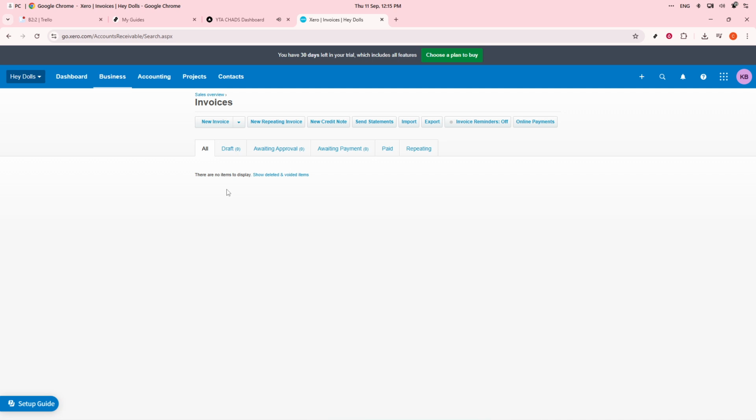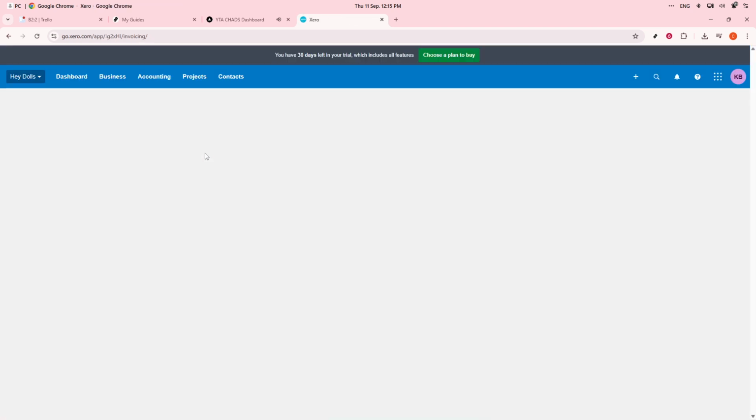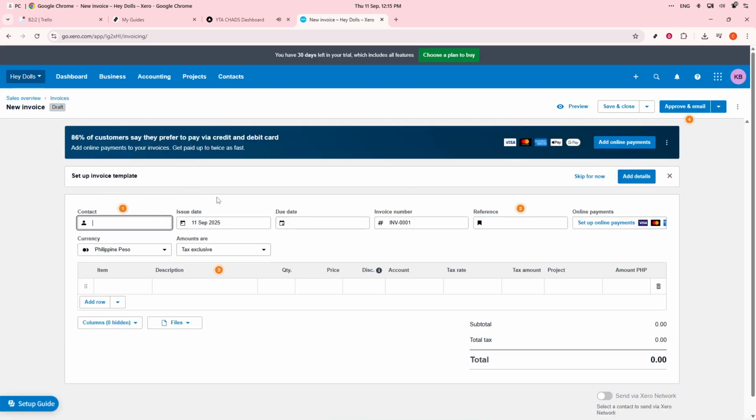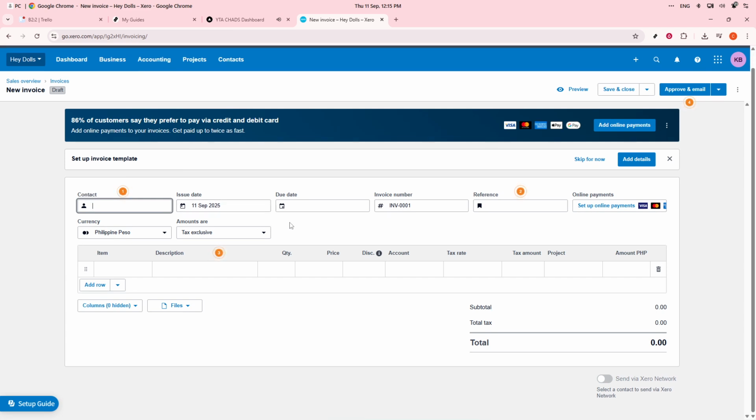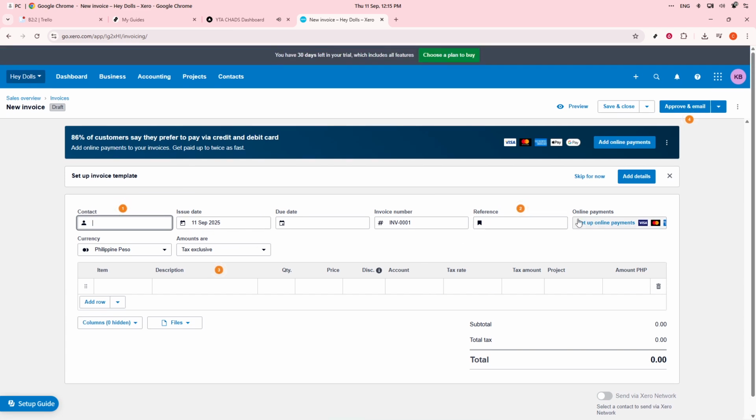Now let's move on to viewing or editing an existing invoice. Simply click on the invoice number of the one you wish to modify or inspect. This will open up a detailed view where you can see pertinent information like customer details, items billed, total amounts, applicable taxes, and any notes attached to the invoice. If adjustments are necessary, feel free to edit the invoice here. When all is set, you can approve or send it directly to your customer, ensuring the process is both streamlined and efficient.